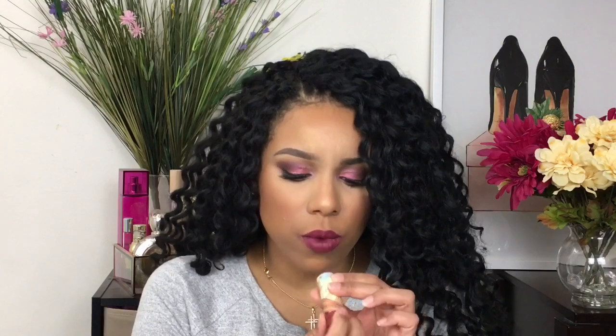They're so creamy, you guys, so creamy and pigmented. Look at that. I didn't even press down hard, but they're super creamy and they're only $8. I'm like, why am I not wearing these Lipstories? The other one that I have is number 9, and it's more of an everyday type of color. So if you guys see those, they're super creamy. You get a lot of product in here, and like I said, pigmented, and they go on amazingly. This is a pretty color. Both of these colors are gorgeous.